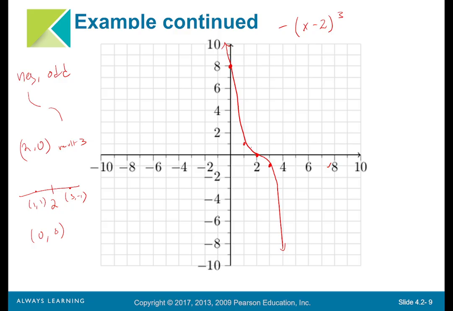It has the multiplicity 3. It actually has it crossing the axis. We're going through our points, and we hit our y-intercept. So this is a pretty good drawing of this graph, and it's pretty close to the original if you pull it up in your calculator.